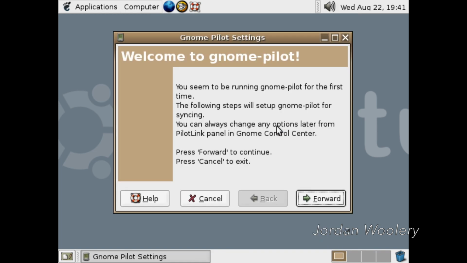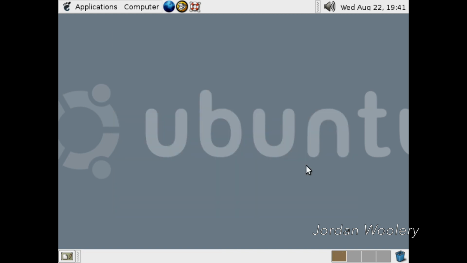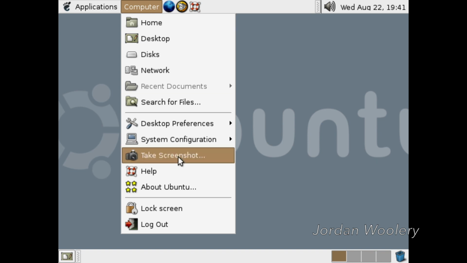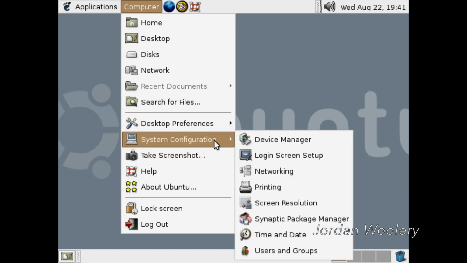Palm OS devices. I actually do have a Palm, I think it's an M105. No. What the hell was it that I have? Anyway, it'd be kind of interesting to connect it to an old Ubuntu installation that had this utility in it and actually see if you could sync data to and from. I think that'd be pretty neat.